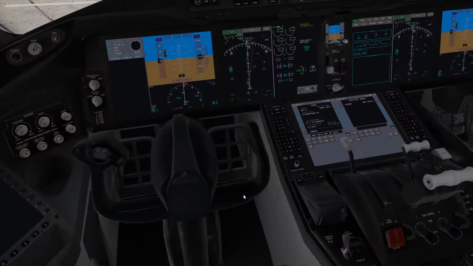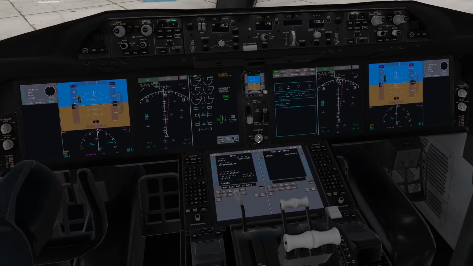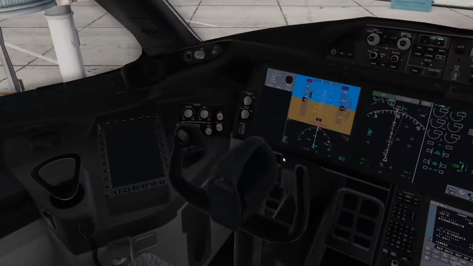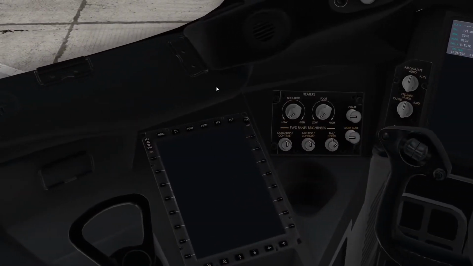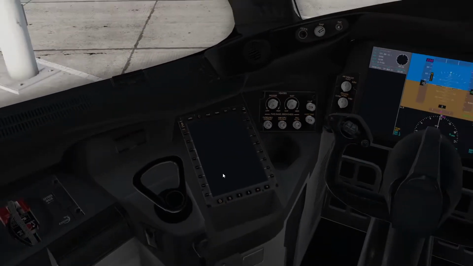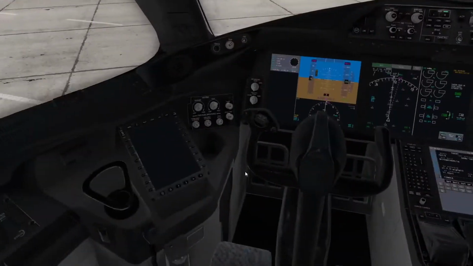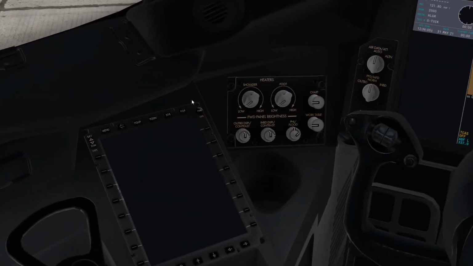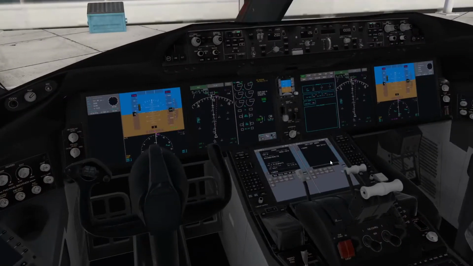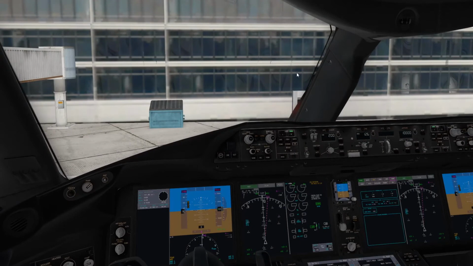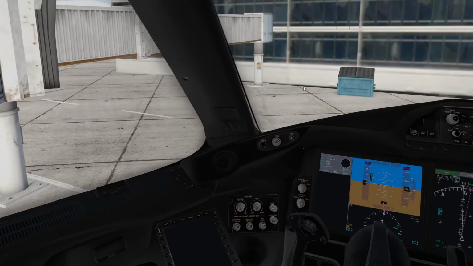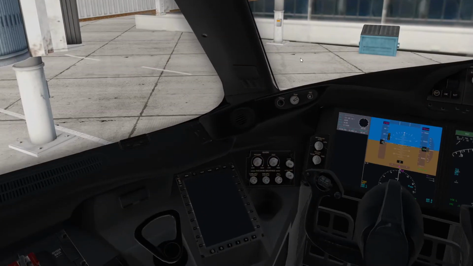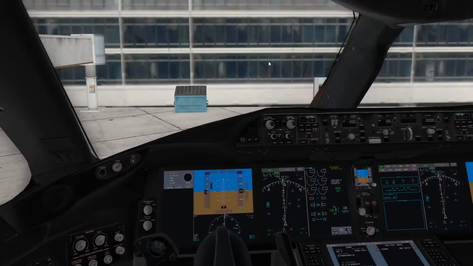So as you can see, I've got stuff ready. I'm just gonna set auto brake to RTO whilst we're at it. So here we are. The aircraft will switch on like this. I've got ground power connected, so that means that I have already switched on the EFB, but I've switched it off. So this is what the aircraft will look like once you power it up. My Cole and Jack tutorial is on the top right now, which I'd highly recommend looking at, obviously. So I hope it will be very helpful for you guys.